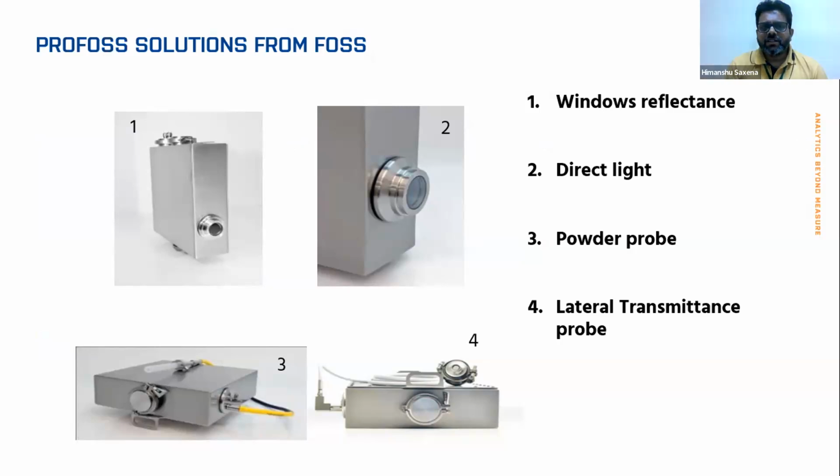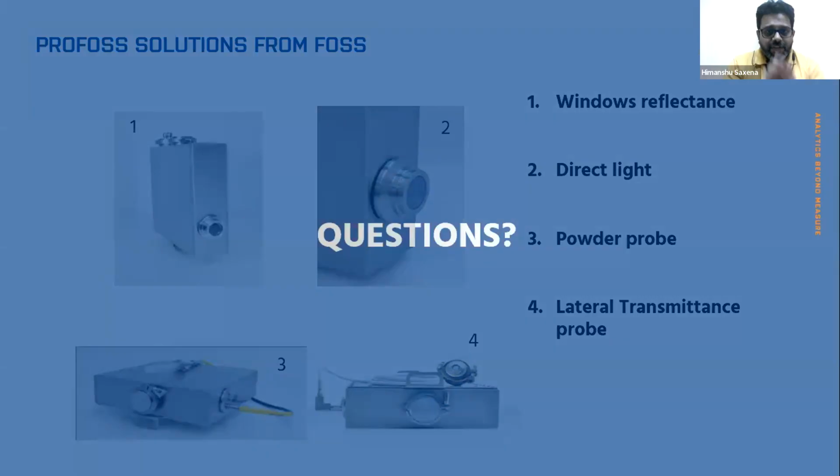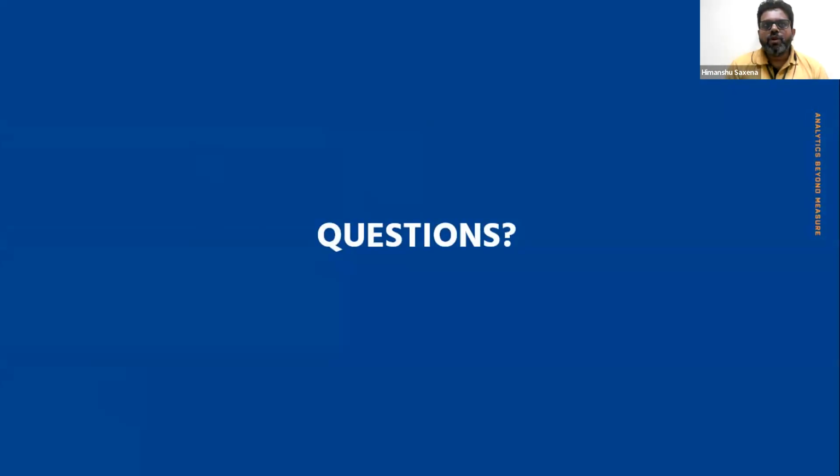FOSS NIR can be installed, and it can be attached to the plant control system so that it can immediately detect the product, and if there is any out of spec product on the line, it can immediately connect to the plant hardware and software to take the corrective action. This is still a very new concept, at least in India, but it is gaining a lot of traction and interest from the market, and I'm sure 10 years down the line this would be a common phenomenon, just like bench NIR instruments are today in India. So that was a brief overview of what NIR models are commercially available from FOSS. If you have any questions around this, please feel free to ask.